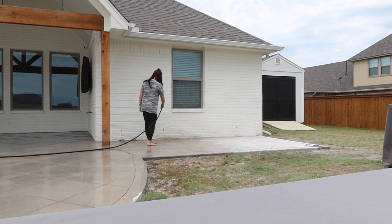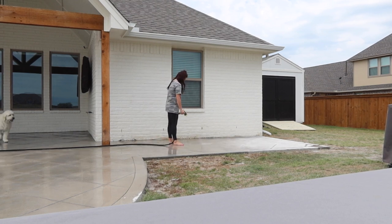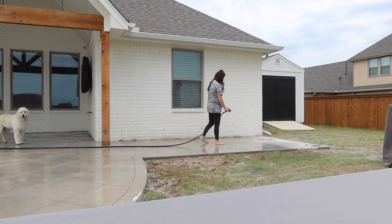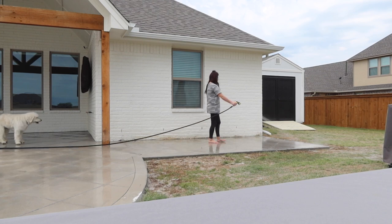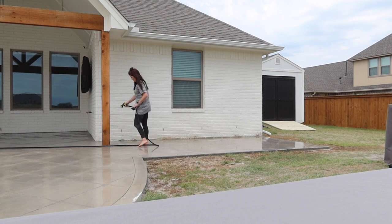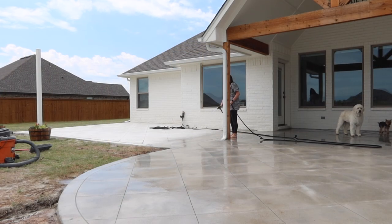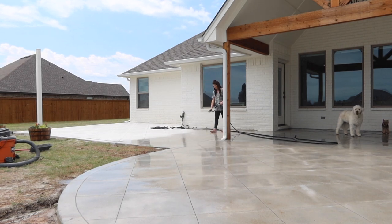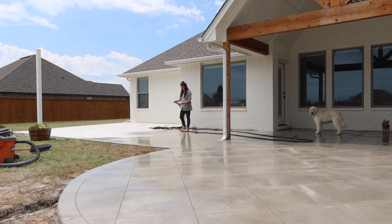While we're kind of facing the shed right here, I thought I would address this — we haven't painted or stained the ramp. I thought it would come painted, but I guess they don't do that. Our fence guy that actually stained our fence is going to be back; it's part of the service where he comes back a second time to touch it up. We're going to go ahead and probably have him spray that ramp so there'll be a wood element on it, and it'll be the exact same stain we used on the fence. I could paint it black, but I think it'll chip easier. If I do white, obviously that'll get too dirty, so staining it is probably our best bet.